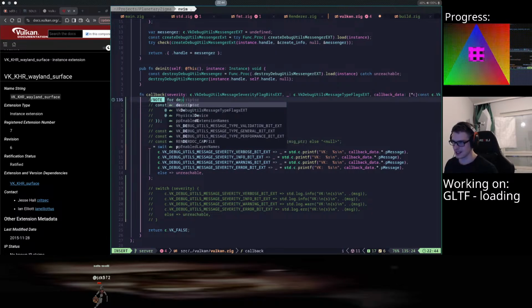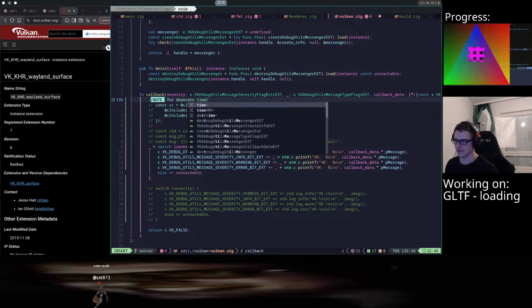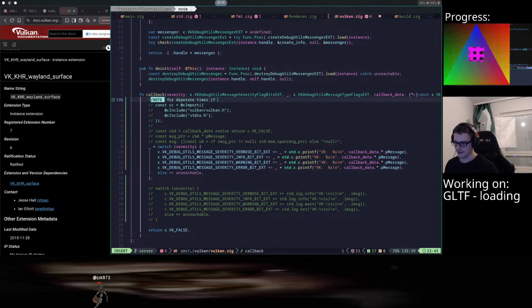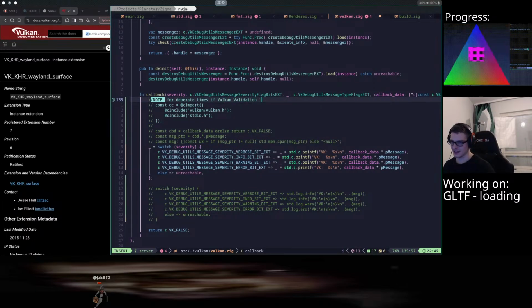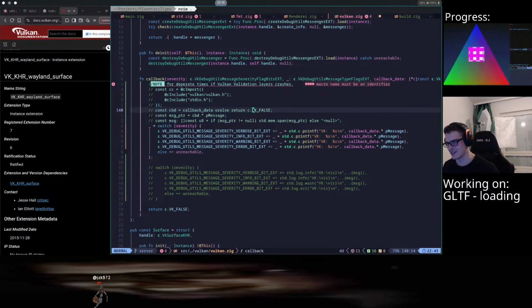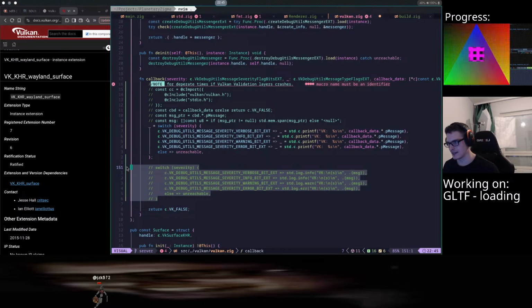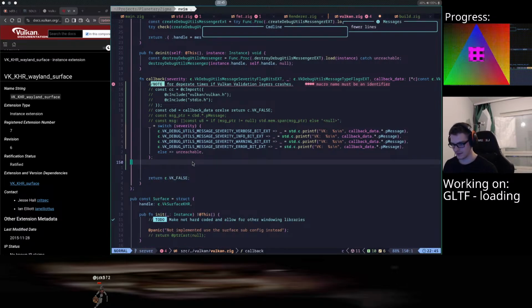For desperate times, if Vulkan validation layers crashes. Like so.